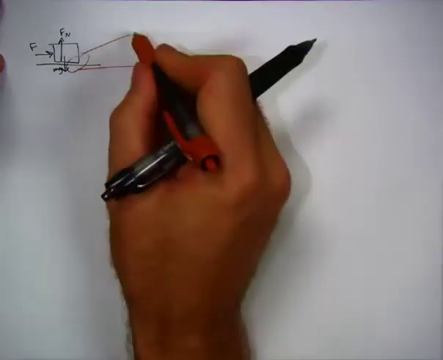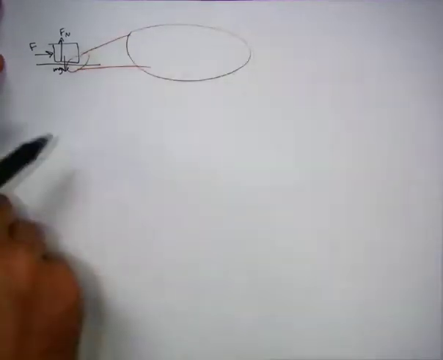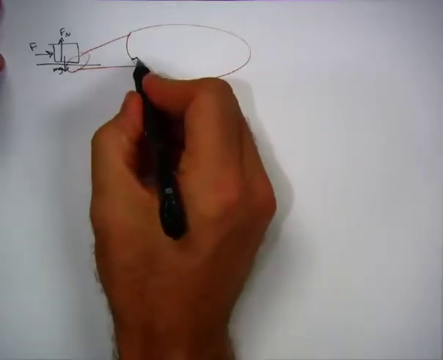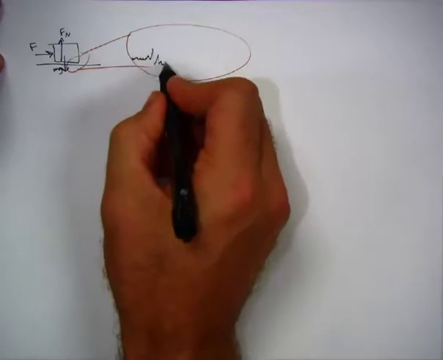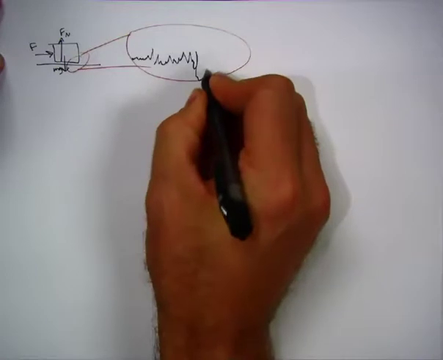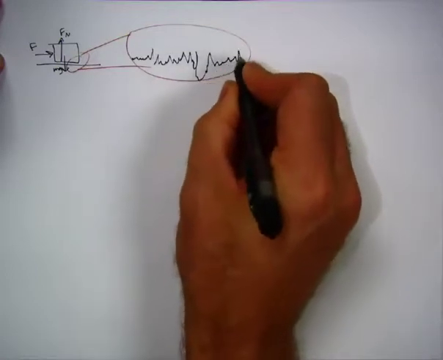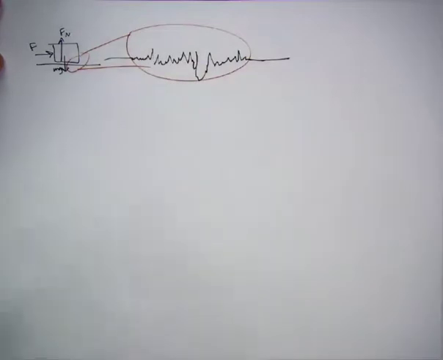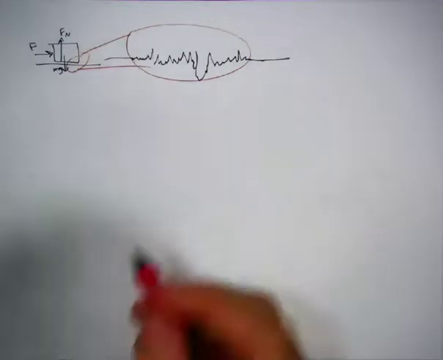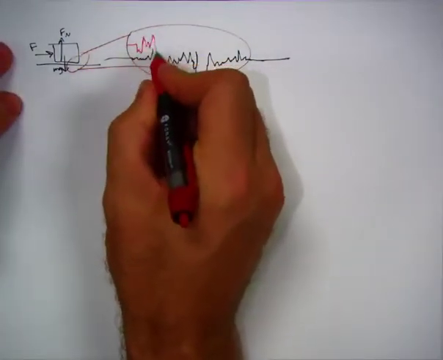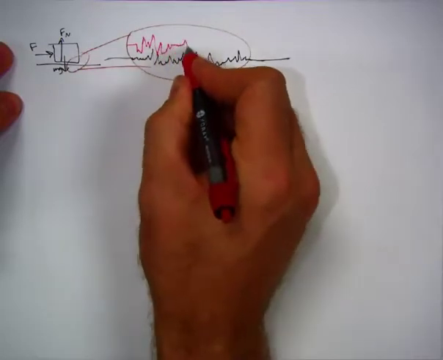So in that area, let's just make it really big. What we've got is the surface, and the bottom surface is all jaggedy, right? If you blow up and magnify any sort of table, it would be jaggedy like that, and then we say, okay, there's our table going out. And that box is also going to be jaggedy, right? So here's the box. We'll put the box in red. It's going to be jaggedy as well.